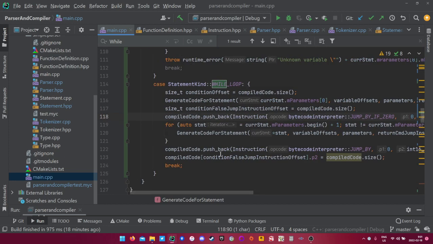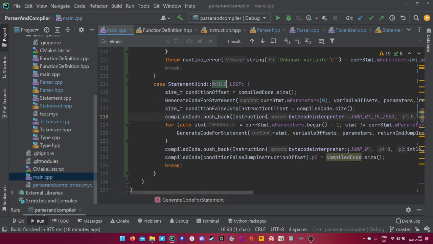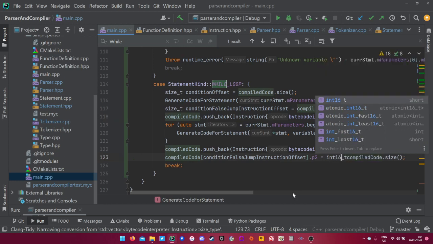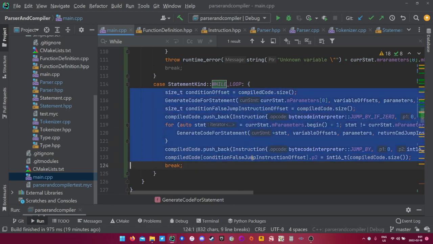And then later, once we actually know where to jump, once all of that code has been generated, sorry, once that has been done, we actually retroactively fill in the jump address in that instruction. And the nice thing is here, we don't have multiple locations that will jump to that condition.